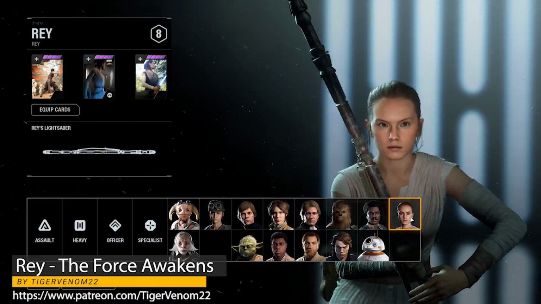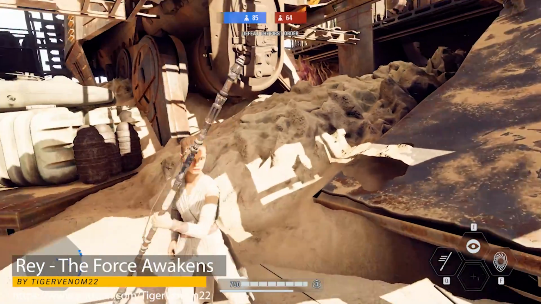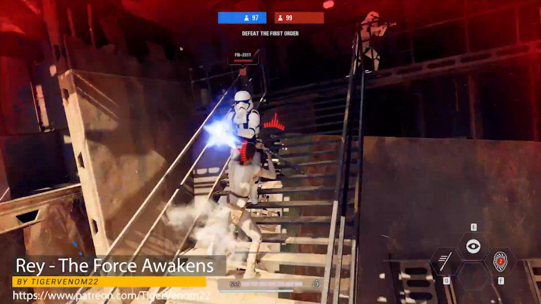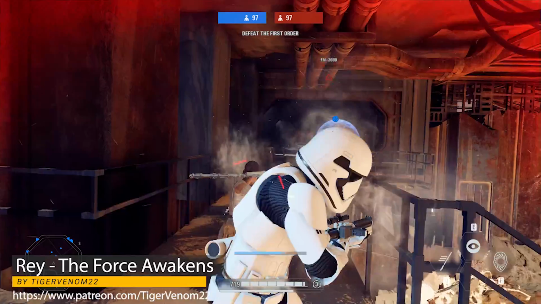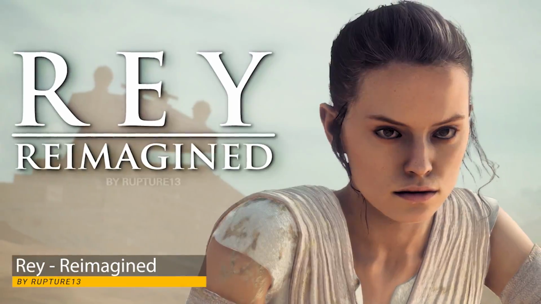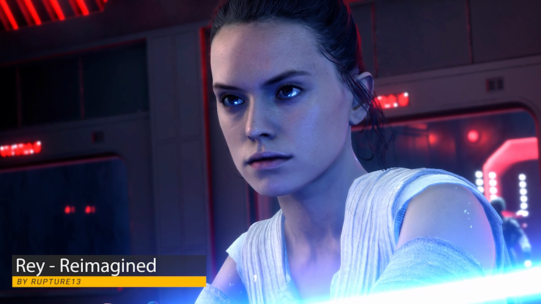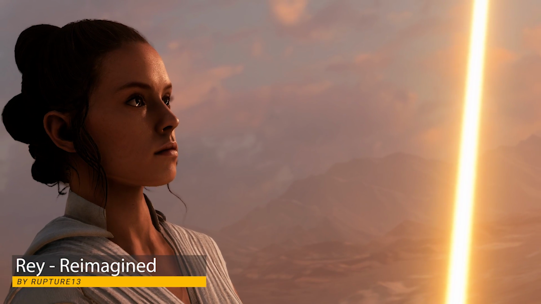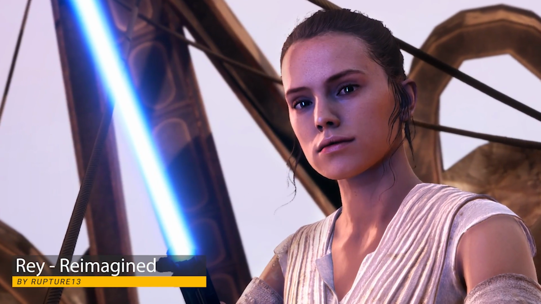And if you miss when Rey was literally Rey Nobody, check out the Rey the Force Awakens mod by TigerVenom22. She gets herself a quarterstaff instead of a lightsaber, and has an offline version which gives her Maul's fighting animation to make it look more like she's using her staff. There's also a new Rey Reimagined mod which changes Rey to give her a more consistent, more beautiful, and more accurate look by Rupture13. This mod is also multiplayer safe.